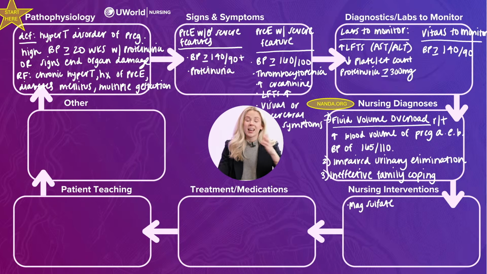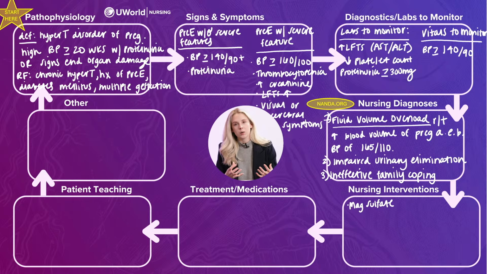Big safety check here. Again, this is a relaxant. It helps to relax us, prevent that seizure activity, but in turn doing that, it can actually make postpartum hemorrhage more likely in a postpartum client. So that uterus after we give birth contracts, it cramps, it should be really hard and really toned to clamp off that bleeding. If it's relaxed and not as toned as it should be, that's where we can see excess bleeding. So their fundal checks postpartum are always important, but for a postpartum client on magnesium, it is even more important. We have to be assessing that fundus, rubbing it, making sure it is nice and firm.